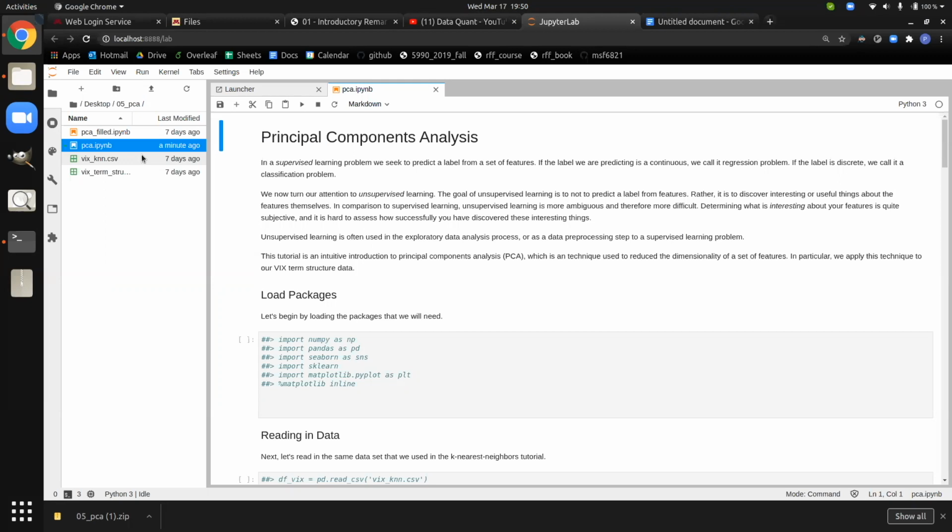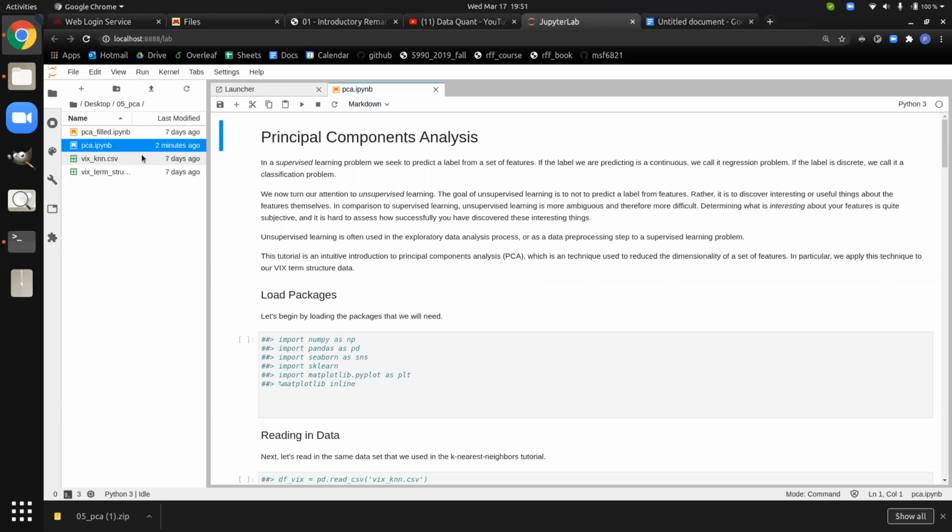And it's worth noting that unsupervised learning is often used in exploratory data analysis or as a pre-processing step in a supervised learning problem. You'll do some kind of transformation on your features using unsupervised learning, and then you'll feed those new features into a supervised learning problem.